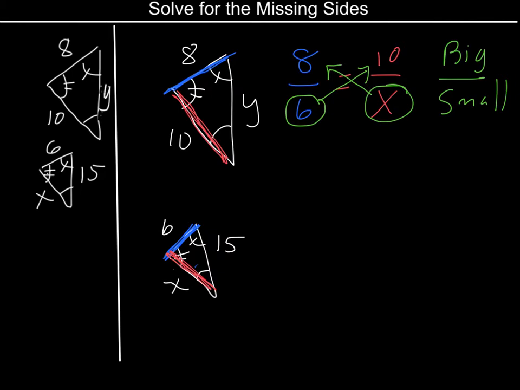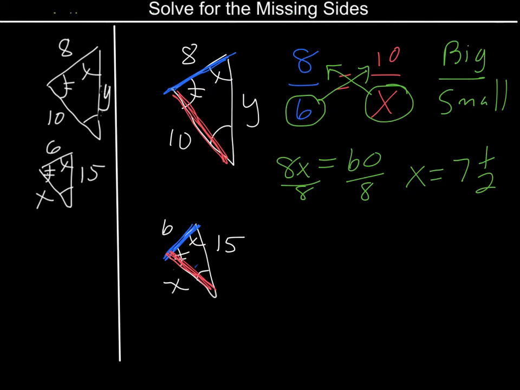So that means on the left hand side I would have 8x, and the right hand side I have 60, and then the last step is to divide both sides by 8. So I get x is equal to, and I don't care if you simplify that or not, whatever you want to do, 7.5 is fine. Okay, so that's one of them.